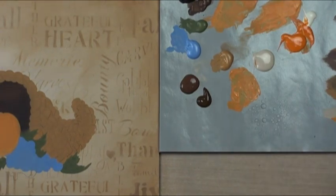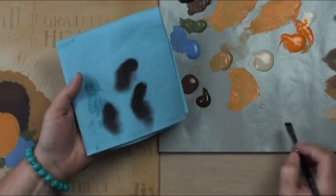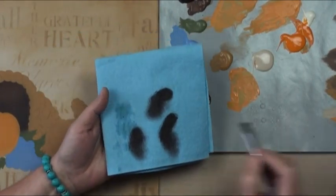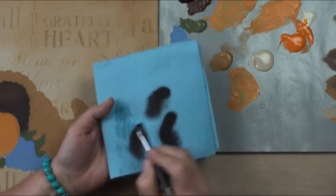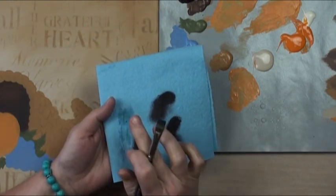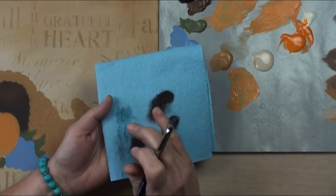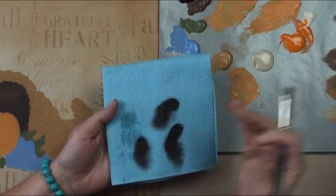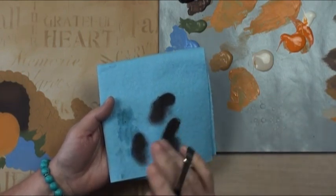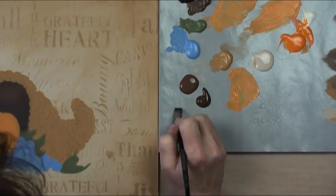Okay? And then, secrets of floating 101: every time, once we've blended, we're going to touch on our paper towel just ever so lightly, but we're going to touch on a wet spot. The wet spot is wet, and it's going to attract the water in the brush, and so it's just going to kind of pull off the excess. And it makes for a really controlled, lovely float.